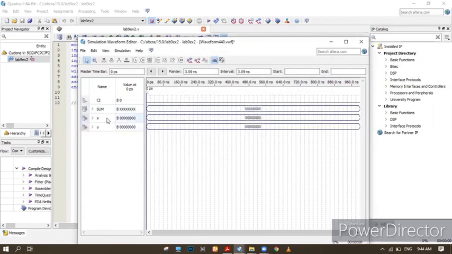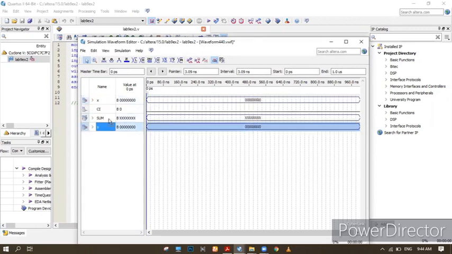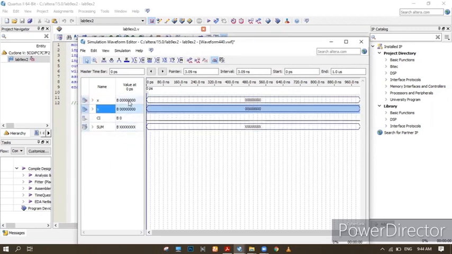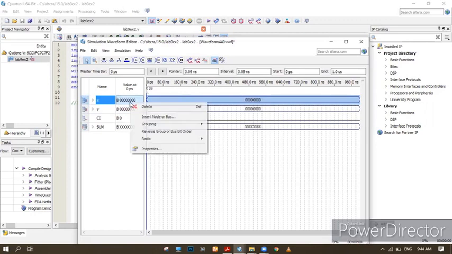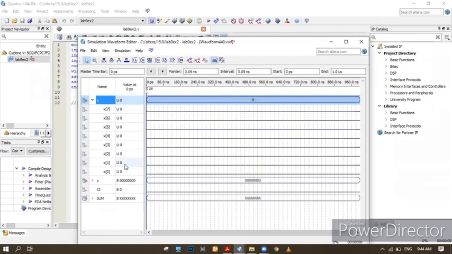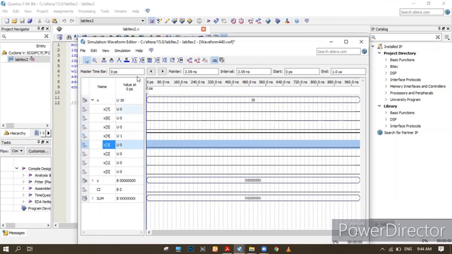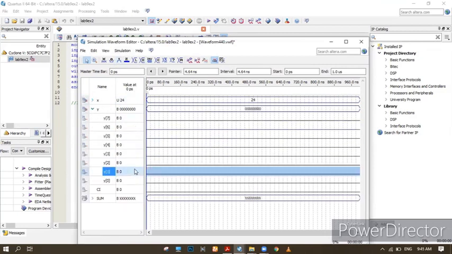There we have our two inputs, so we rearrange them, and we will put any random values here as we have done earlier, and here you go.